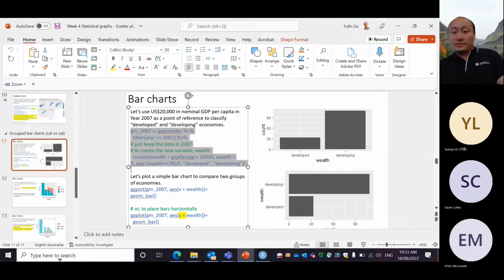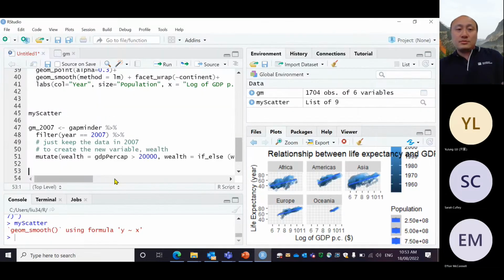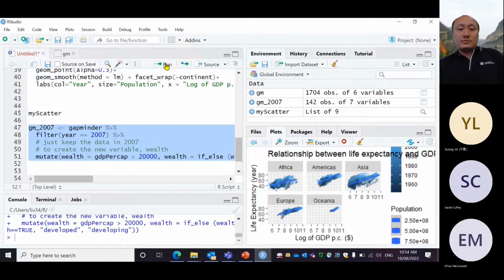Control C, and run. Okay, I got a new variable. I got a new data set here, gm_2007, with 142 observations because I have 142 countries, only data from a single year, and 7 variables.